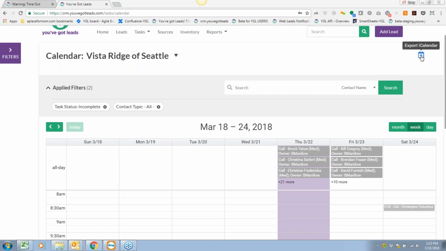To export all of these tasks to a calendar, you would click on the little plus sign up at the right-hand corner, and that will export your tasks to an iCalendar or Outlook calendar. Now, I want to mention that it is an Outlook calendar that's in addition to your primary. Okay. But it's right here, up in the upper right-hand corner.